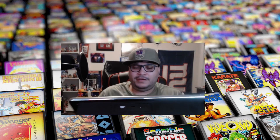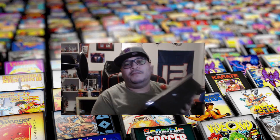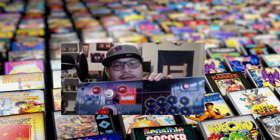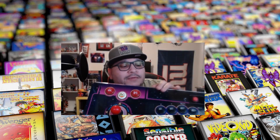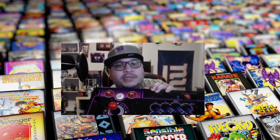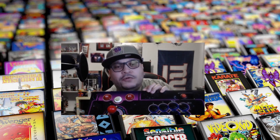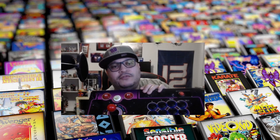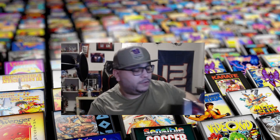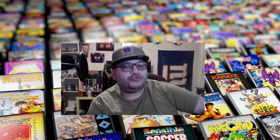I wish they would offer some artwork for these units. What if I wanted it to be all black? We can get that through third parties, but some people don't want to deal with third parties — they just want to deal with the company itself. It would be cool to have swappable artwork on these units, and that's probably something they're working on since they're already doing that with the actual cabinets.